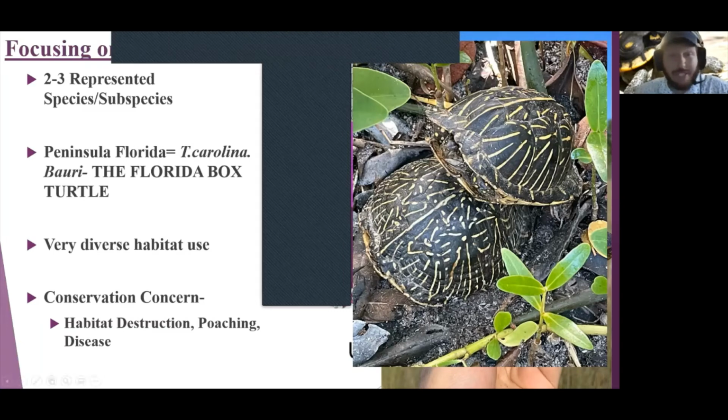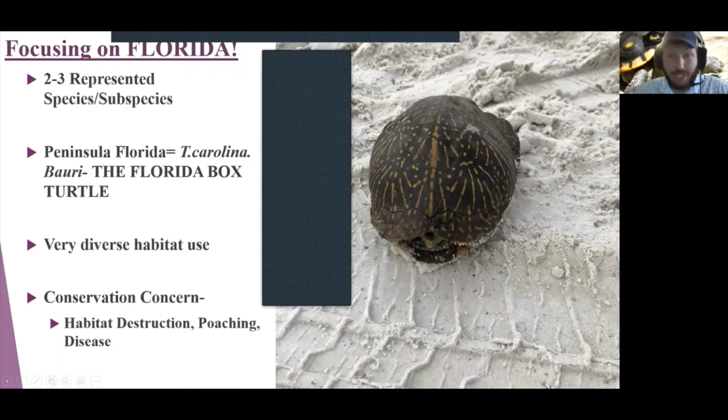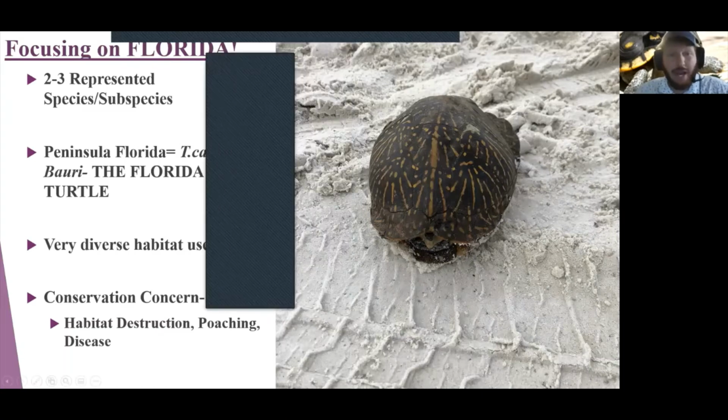When roads are built through, that brings traffic, and that brings people that aren't paying attention. And when they're not paying attention, you may smack a turtle that's crossing the road. As you can see, here's one that was actually getting ready to cross the track of an ATV four-wheeler track. So going right through heavily trafficked areas is not good for the health of this species. This cuts population sizes down. It cuts genetic diversity of species, and it causes a whole host of problems.